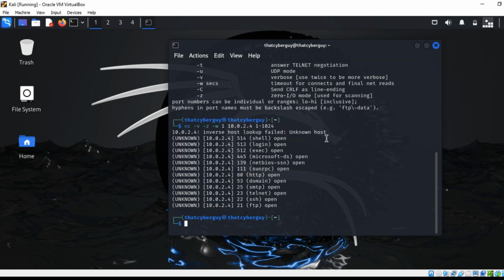And then, done. The only thing it does is tell us all the ports that are open. So you might wonder, why should I care? It's because we see that telnet is open. If you're an attacker, with NetCat you can actually transfer files and send messages back and forth. So you have to make sure that whatever is open needs to be open.